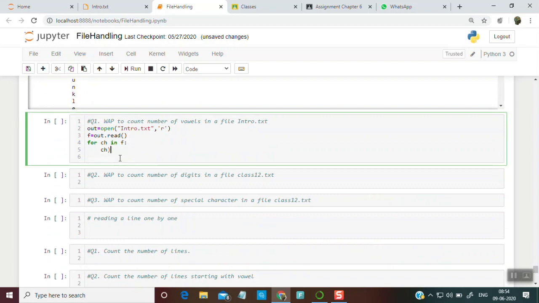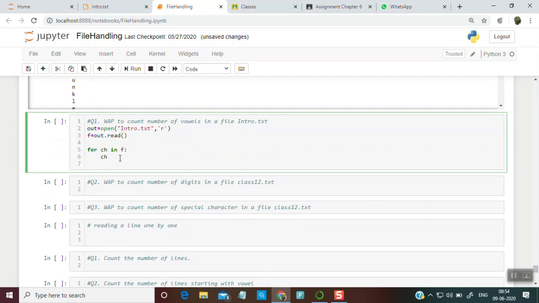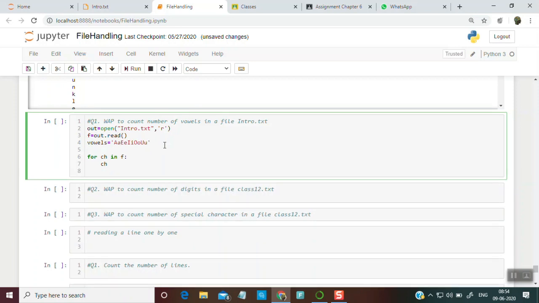Now this ch can be checked for vowels. So I can just write here vowels equals to, in single quotes, A, E, I, O, U. I have written in both the cases. So if the vowel is capital, still it will be counted, and if it is small, then it will be counted again.